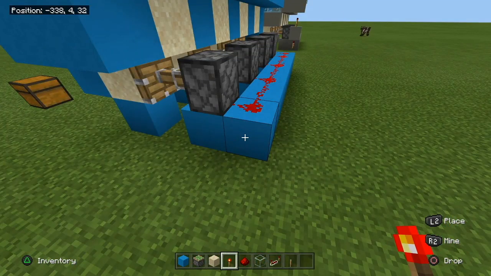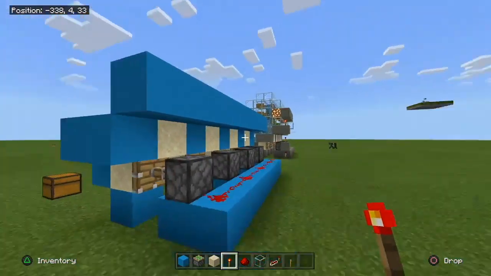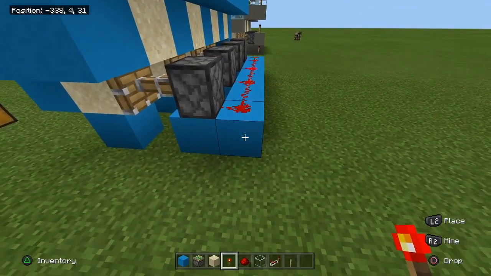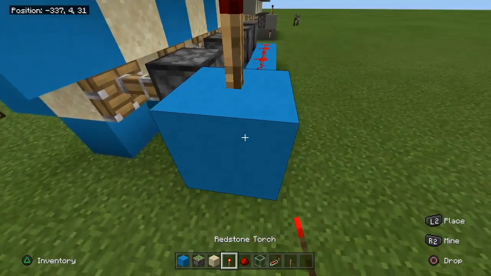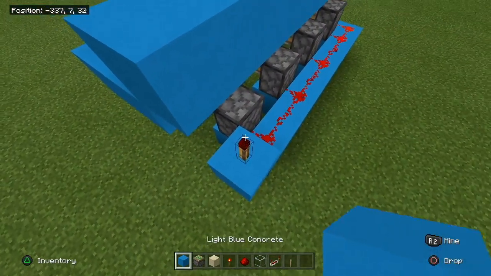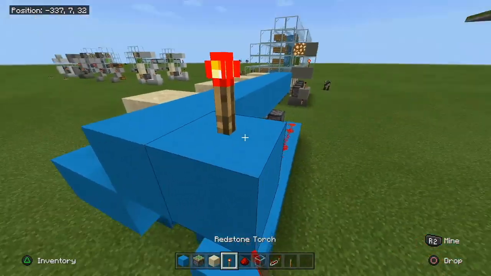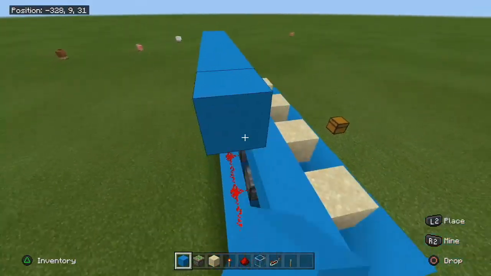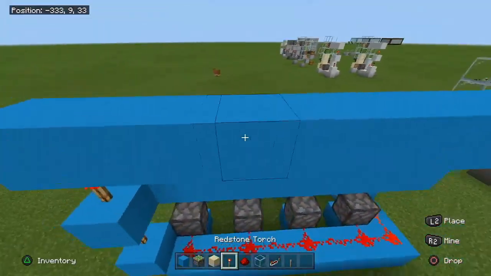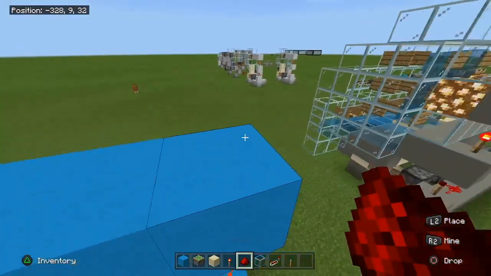Okay guys, so we're going to be moving our redstone circuit up to the top so we can start collecting our resources. So what you're going to do, you're going to place your redstone torch right here, place a block on top, place another torch, go ahead and come on top of that, place a block whenever you can, place a redstone torch, and then one more block up, and you're going to run it this way, all the way down, and then we're going to run our redstone all the way down.